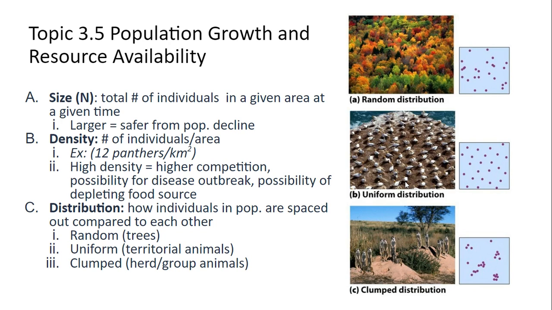They can randomly fall in different areas, versus a uniform distribution. Species tend to show this type of distribution because of competition and territory, while a clumped distribution is a result of predatory behavior. So oftentimes this is where we see animals end up in groups or herds to either hunt or maybe keep themselves safe from other predators. And so how they distribute themselves can certainly affect the density and can also affect then overall the growth.